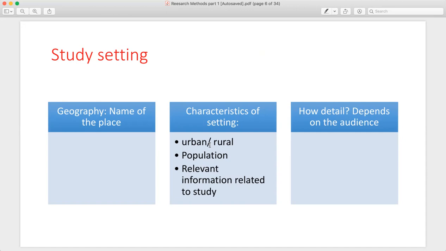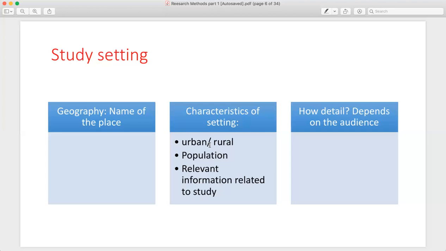So for example, if we are conducting a study on HIV/AIDS, then we can provide information such as, in this geographical area, there are this many people living with HIV/AIDS and this many ART care centers and this many health care providers who have been trained in HIV counseling and so on. Or if we are conducting research in reproductive health, then we can state that, okay, this geographical region has this many women who have recently delivered, this many expected deliveries in a year, and this many institutions that have been certified as a birthing center.